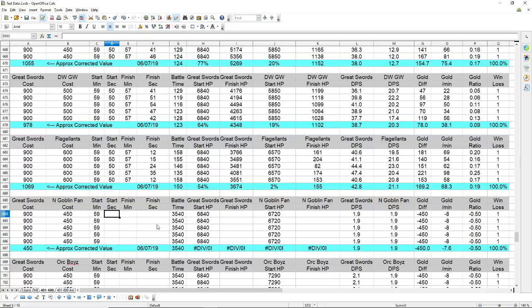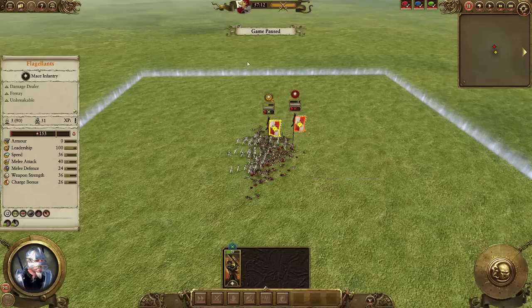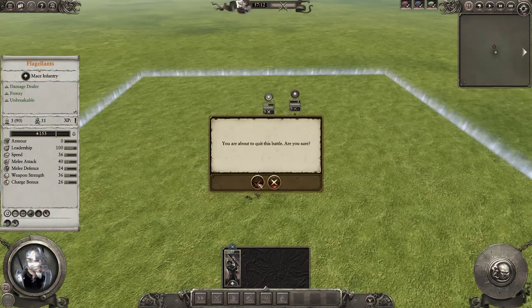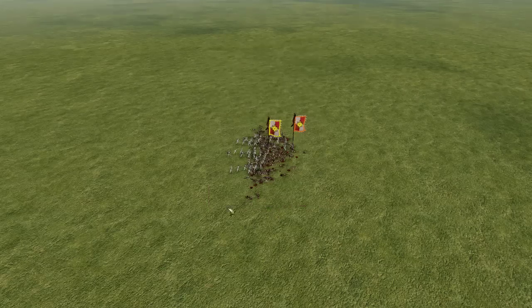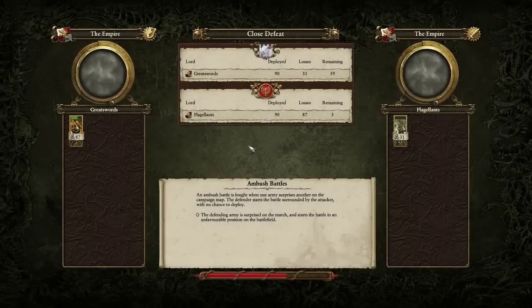Night Goblin Fanatics. See, Night Goblin Fanatics are so freaking good. Here's what we'll see. Okay, so we'll see if they can pull positive value off the greatswords. I don't think they will, because I don't think they'll get 2 shots of their spinners, but it'll be close.